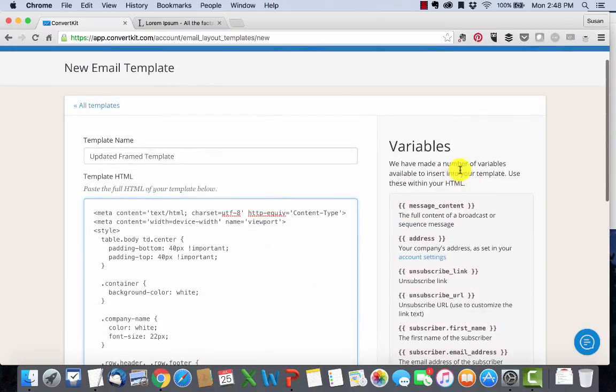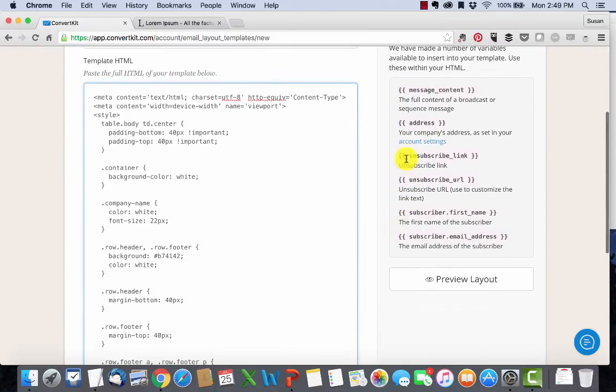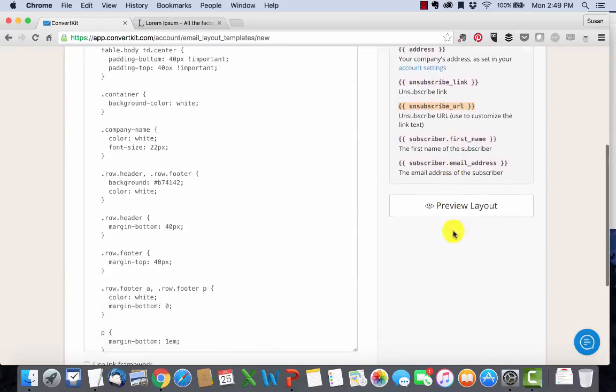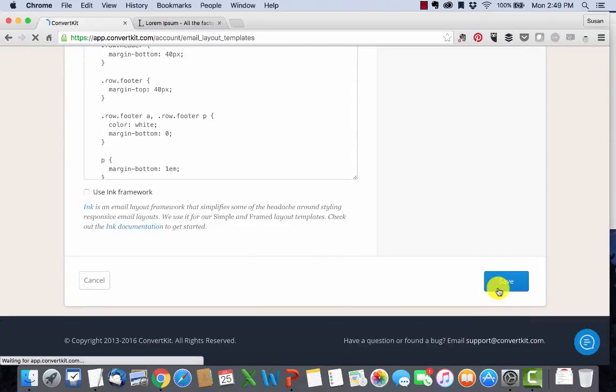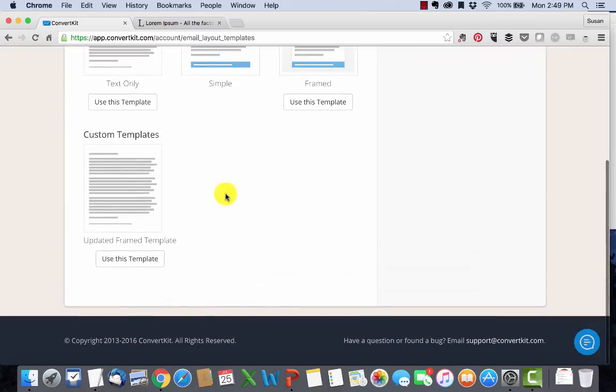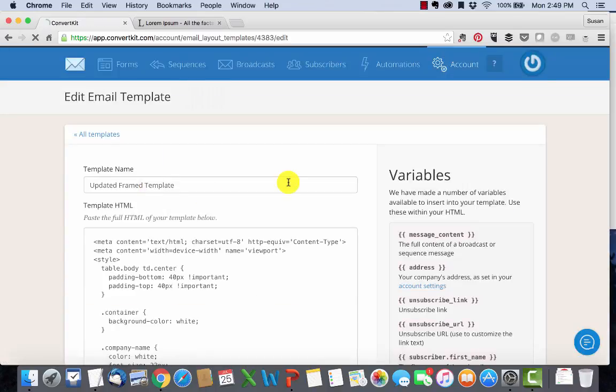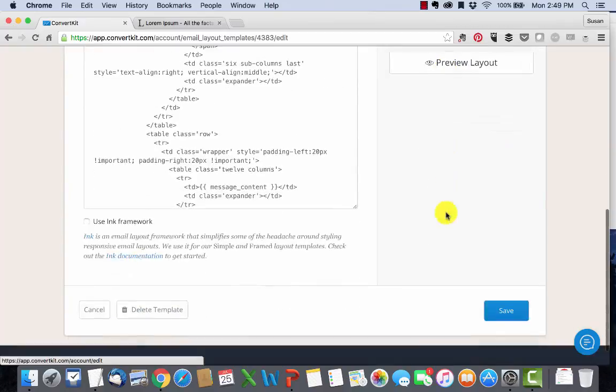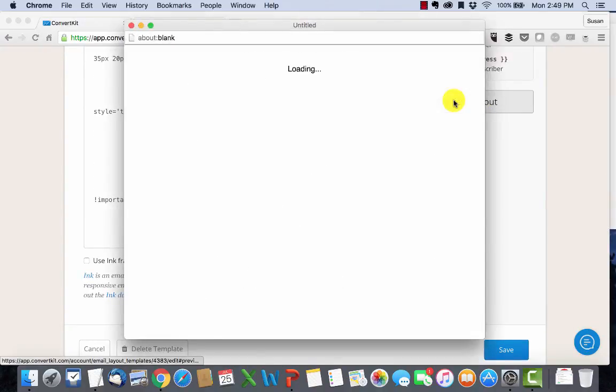You'll also see they've made some variables here if you want to add this in here. And so it shows you can add your unsubscribe link, you can add your URL, all that kind of stuff. Now I'm just going to save this. Okay, and here's my custom template. So now when I click on it, I can go down here and I can click preview. You can also send yourself an email, but what this is going to do when it loads is show me what I've done to this actual template, which was just change the colors.